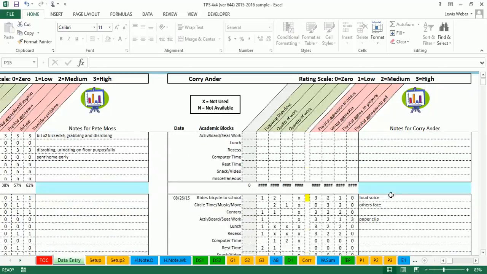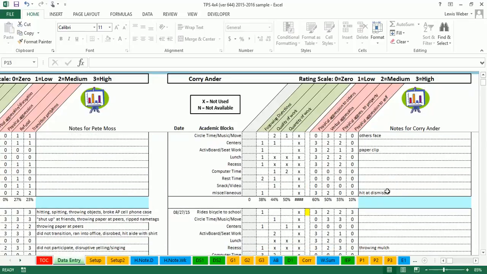And then on whatever day we're collecting data, instead of, say, hitting a dismissal, well, we could leave that, or we could say it was art class or whatever it was, and it would tell you what that miscellaneous academic block was. So that's another way as a catch-all, and that could occur during any time of the day, right? It doesn't have to be the last cell of the day or the last academic block of the day. It's just one that could occur at some point.